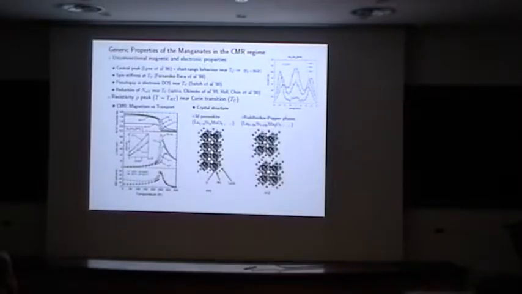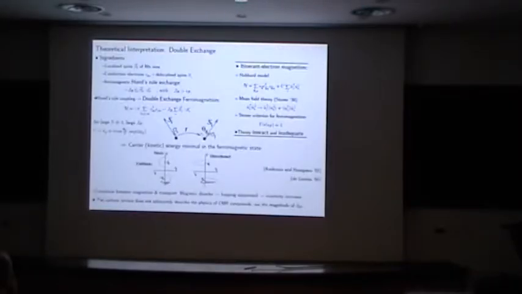And as I said, the important thing is resistivity peak near the ferromagnetic transition. Among the basic physical ingredients here are the localized spins of manganese ions made out of T2g electrons with magnetic spins, say, 3/2, and conduction electrons from Eg states of the manganese d-band, which hop between sites. And as I said, there is a strong ferromagnetic exchange between those, which gives rise to double-exchange ferromagnetism. I have no time to explain what it is, but probably it is familiar.